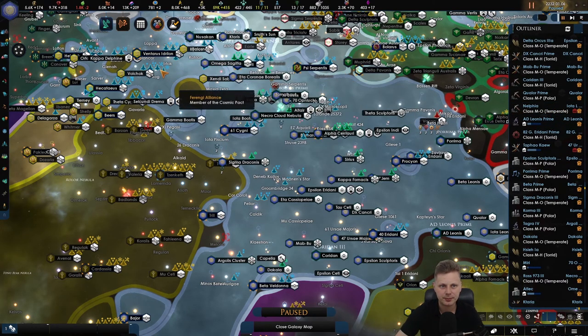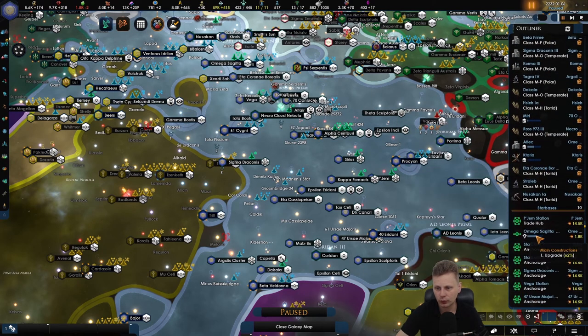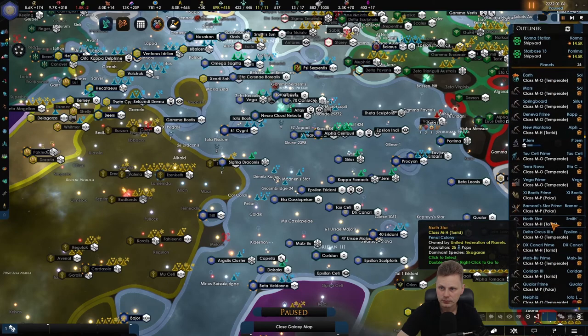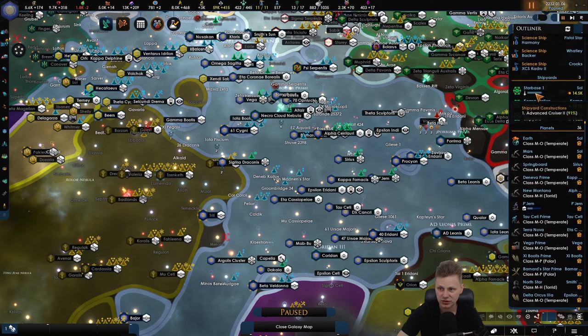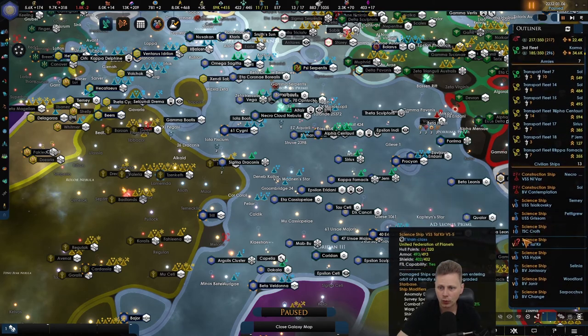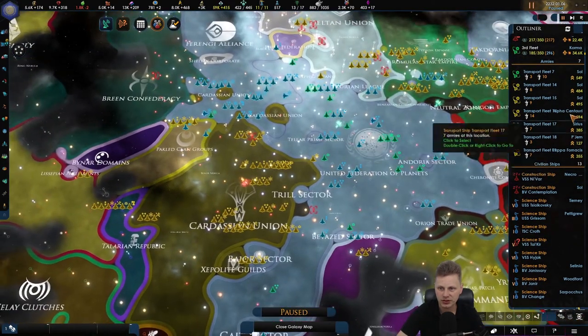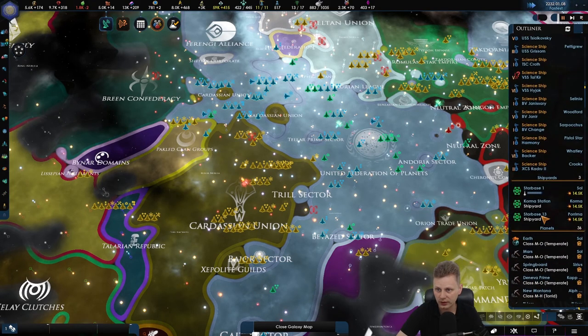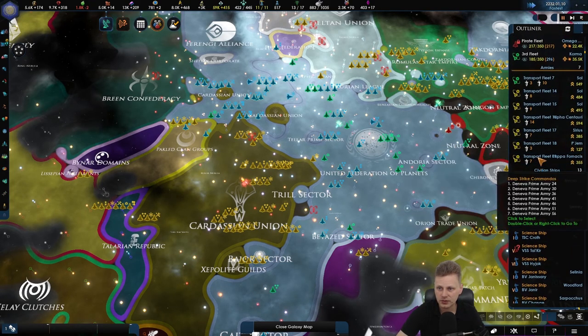So Val died last episode. We're still waiting for this ship to be finally done. It's at 91%, then we'll go into all of our ship designs again. Is New Montana still building troops? No, they're done. Okay, fine. Let's select all of these.